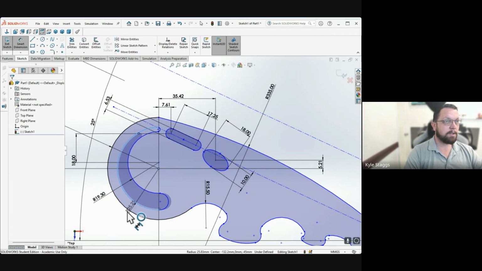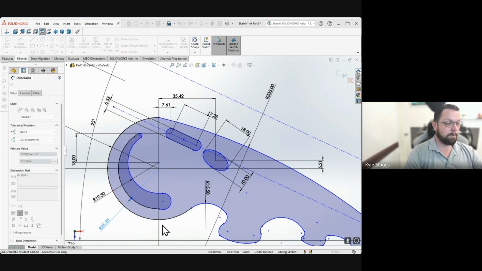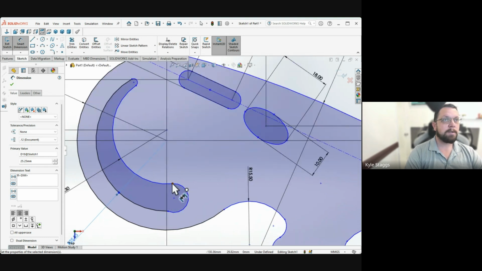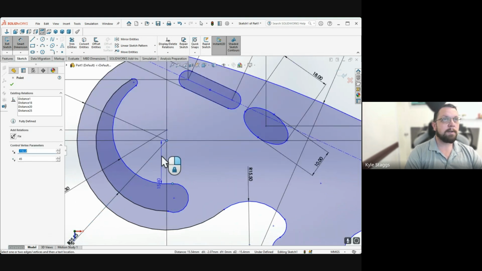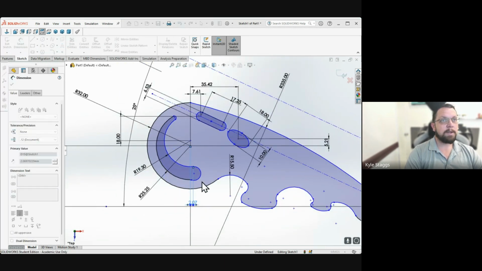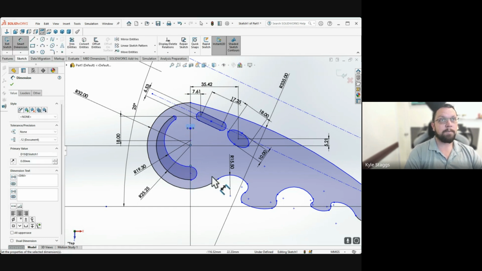Even if that messes with some of your dimensions, what you can do is bring things back into alignment using a reference like this, where you bring it down and you say, I'm going to move that point into the center line here by saying 0.